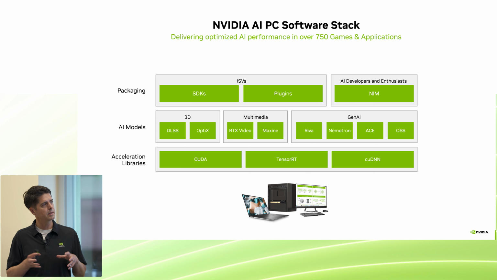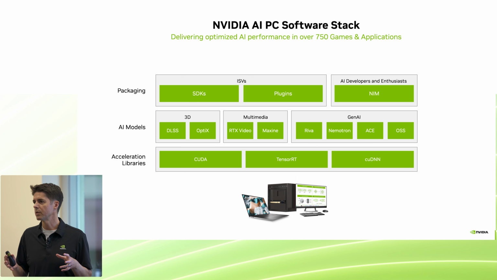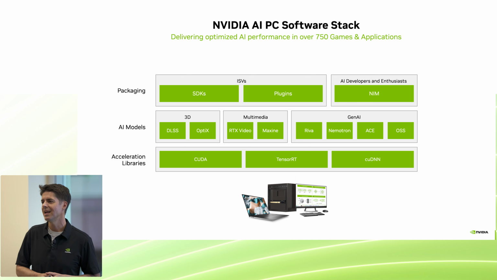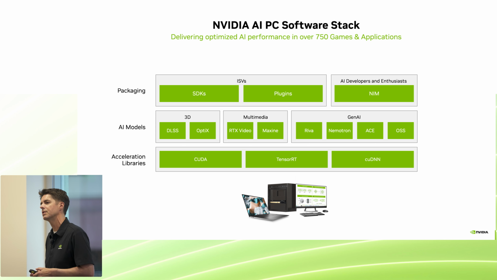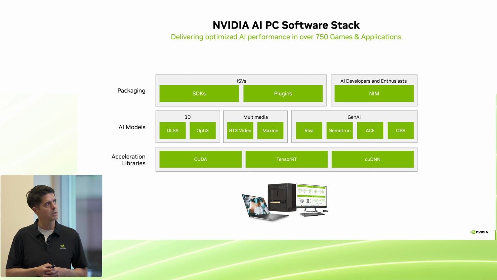And so this robust platform that addresses all of these different use cases has really driven fast adoption of AI technology running on RTX GPUs. And in fact, there are more than 750 AI-powered games and applications making use of this technology stack that you can download and use today that are accelerated by RTX GPUs.